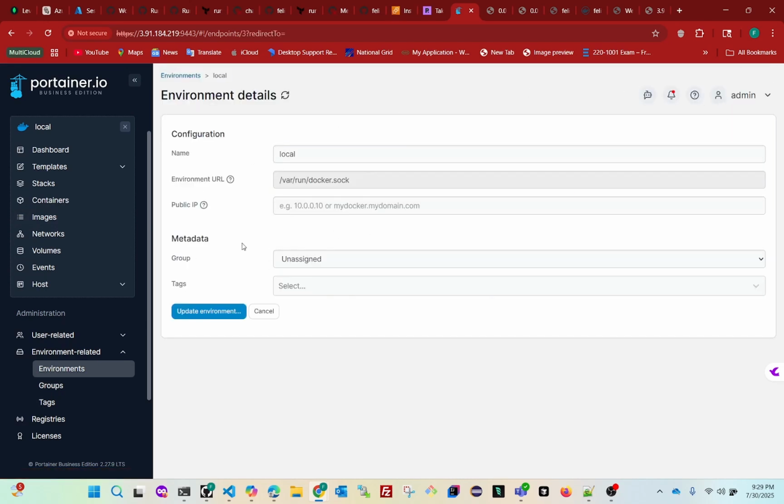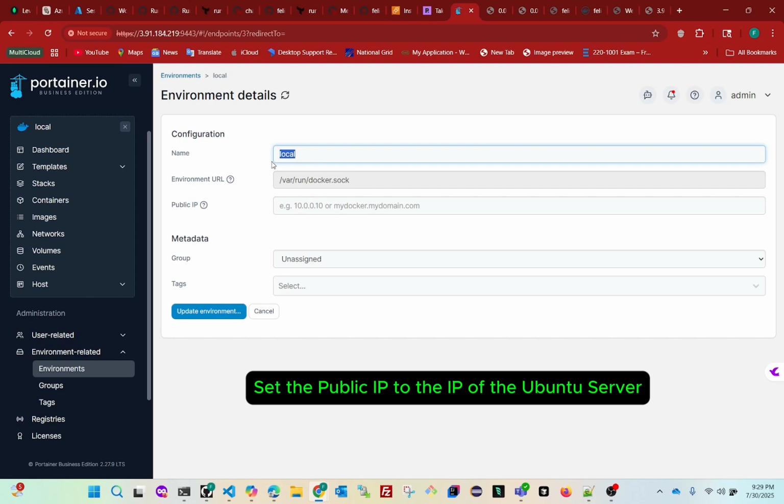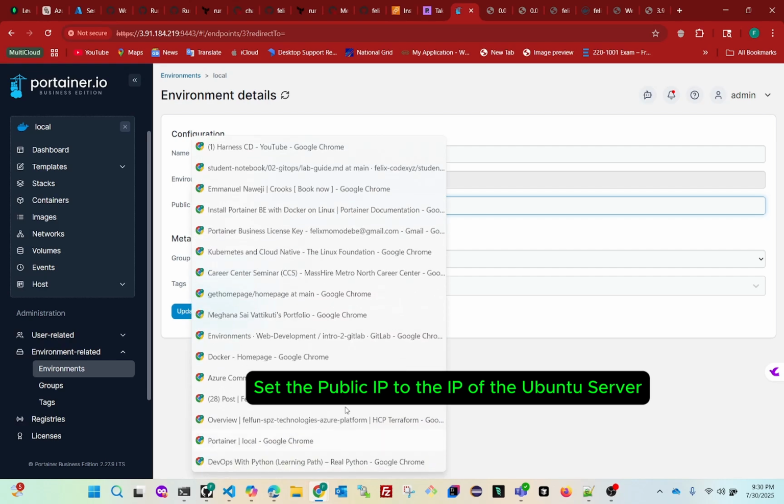Then from here, we should be able to assign the IP address. Look at it, public IP address. What is the public IP address of this local? So I'll come here and paste the public IP address, which is the IP address of my Ubuntu server.